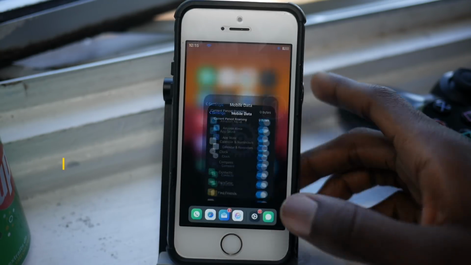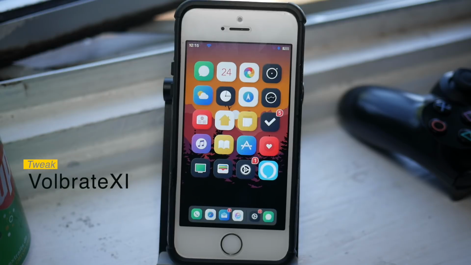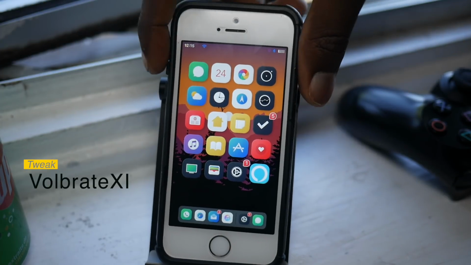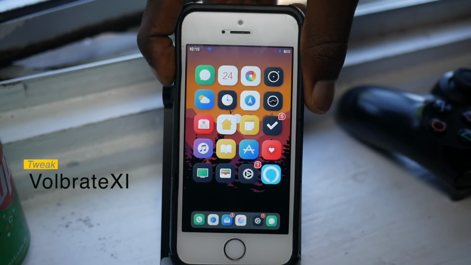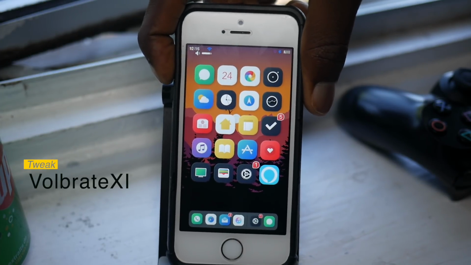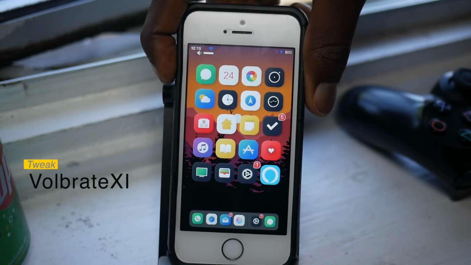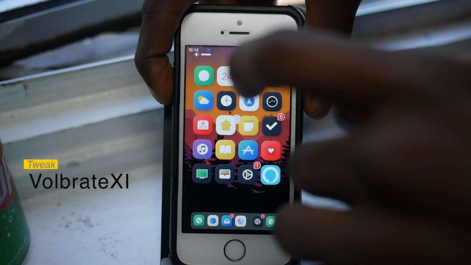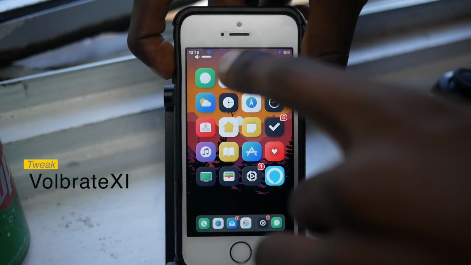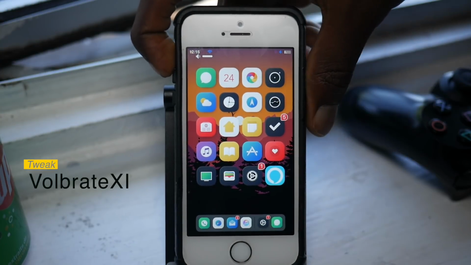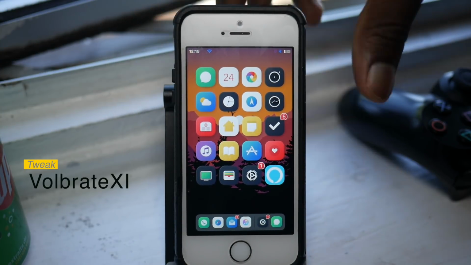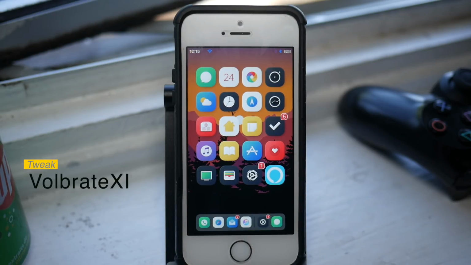The next tweak is called VibrateXI, and Vibrate is basically volume vibrate. Nice merge of words there. When you reach the maximum or the minimum of your volume, it vibrates. As you can see, the icon shifts over there, and my phone vibrates. If you go all the way down to 0, it also vibrates.